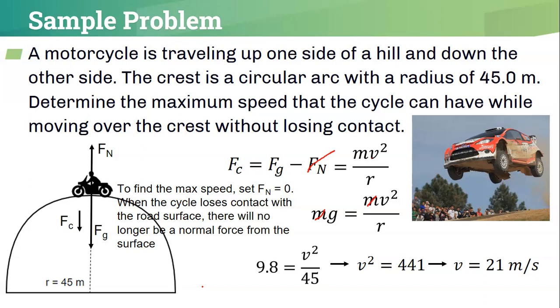Now, if we look at this, we can again see this is the type of problem where the mass does not matter. So again, let's think about why the mass does not matter. Well, the mass doesn't matter because if there's more mass, then there will be a larger gravitational force acting on that object, which means that the normal force will be greater. So that's why the mass ends up not mattering, because when the mass increases, the other forces increase.